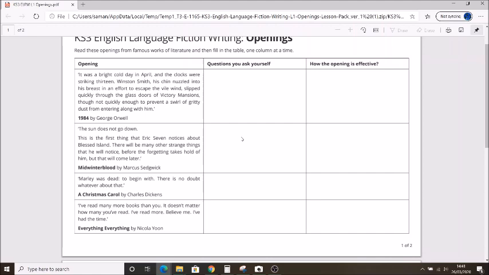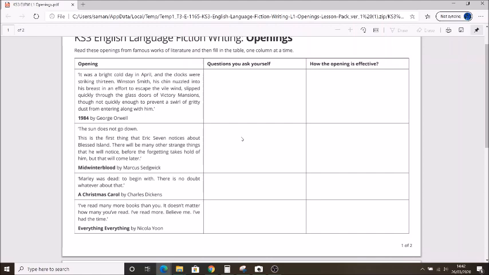Immediately, I am struck by that very first sentence. The clocks were striking 13. Well, clocks don't strike 13, do they? I thought clocks just went up to 12. Obviously, you have a 24-hour clock, but you don't get church clocks that are 24 hours. So there's something about that.